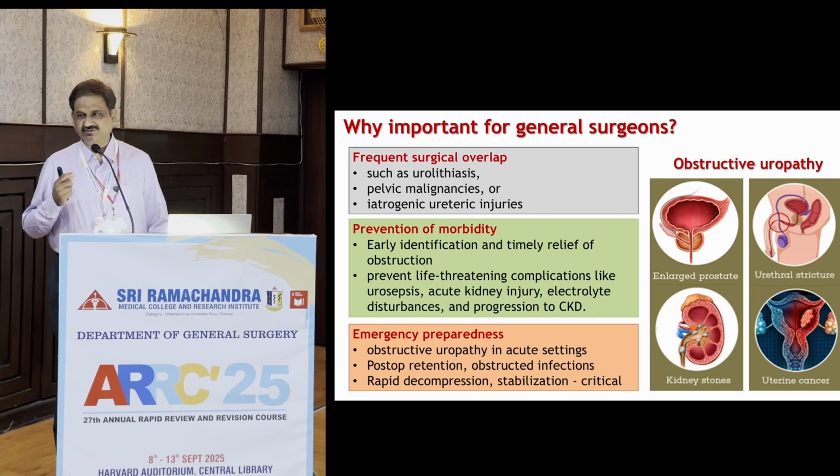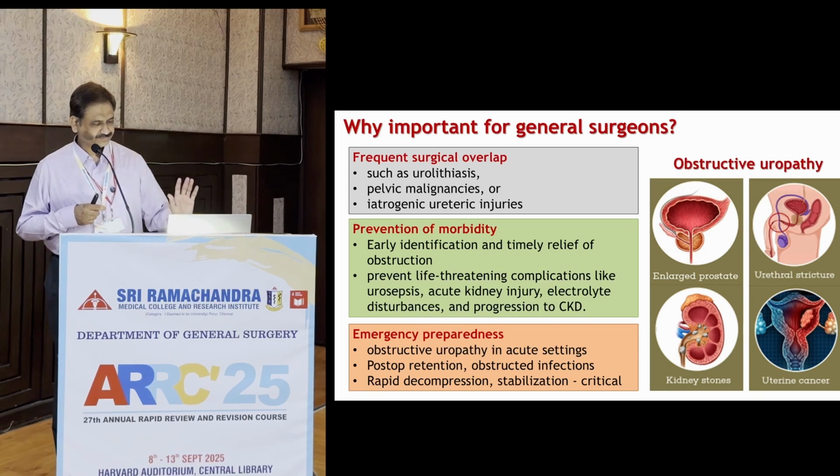So these are all the issues that we'll have to take into consideration whenever we see such patients, and especially since the general surgeon is the first level physician who sees these patients, it's very important for the general surgeon to know about this particular condition, so that timely detection and appropriate intervention can be life-saving.